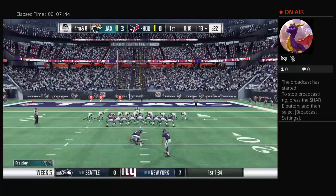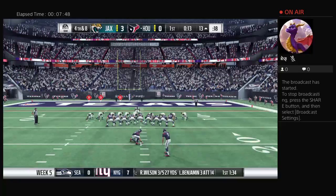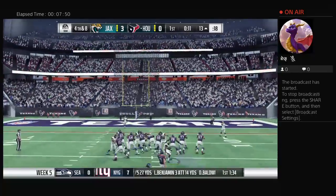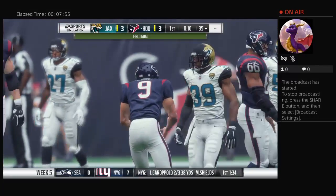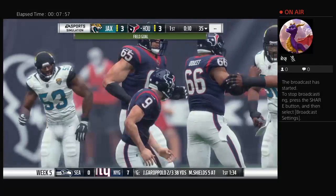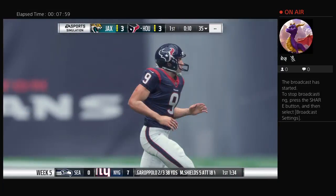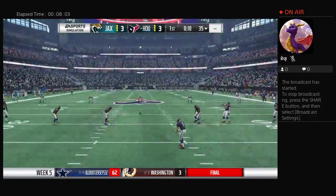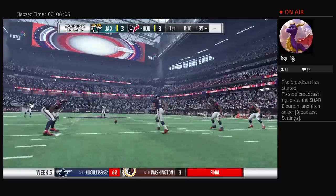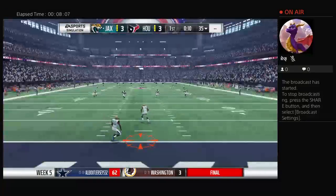Okay, let's just make this one simple. We know that the running game is not their thing, but they can't just throw it on every single down without expecting some real heat from the pass rush. And his kick is right there. It's good, and that will tie us at 3-3. So the drive stalls out, but they are able to put 3 points on the board. Yeah, just a yard or 2 shorter than an extra point, so no problems converting there.